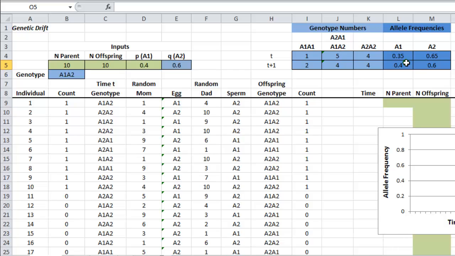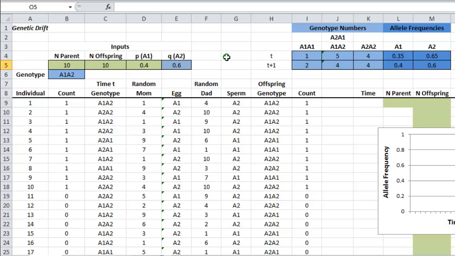We've covered all of our bases as far as evolutionary forces. The only thing that is keeping this population from staying at 0.35 is this small population size. The allele frequencies changed from 0.35 to 0.4 from one generation to the next, and by our definition of evolution, that is considered to be an evolutionary change.